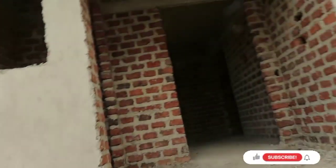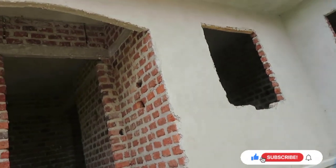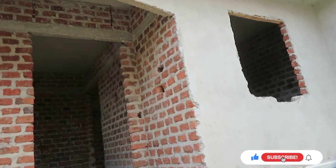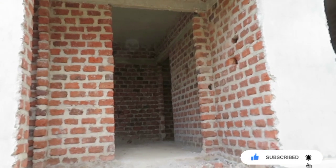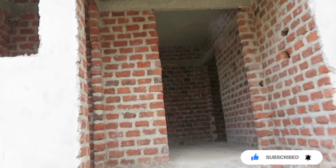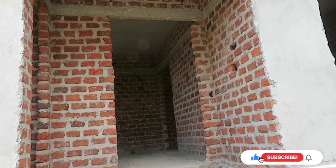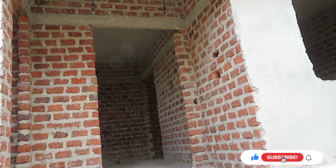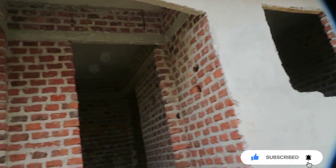Why? Because when they are installing doors into the walls, they break side by side to install the pins, the door pins. Now, imagine you've already done your plastering job and someone has to come and knock through that work. It's going to cost you more money. You have to repeat the plastering jobs all over, from the windows to the doors.